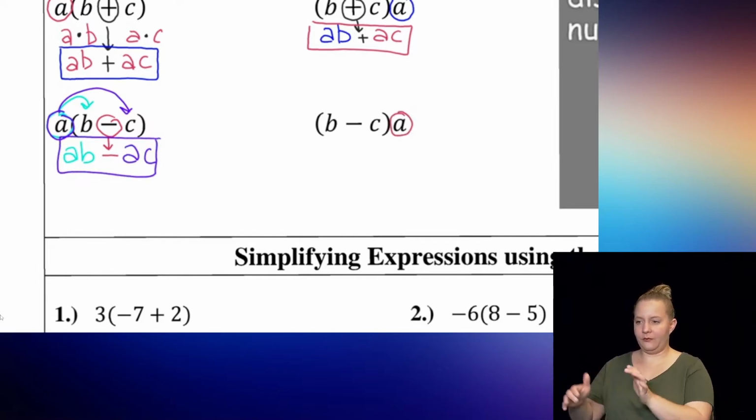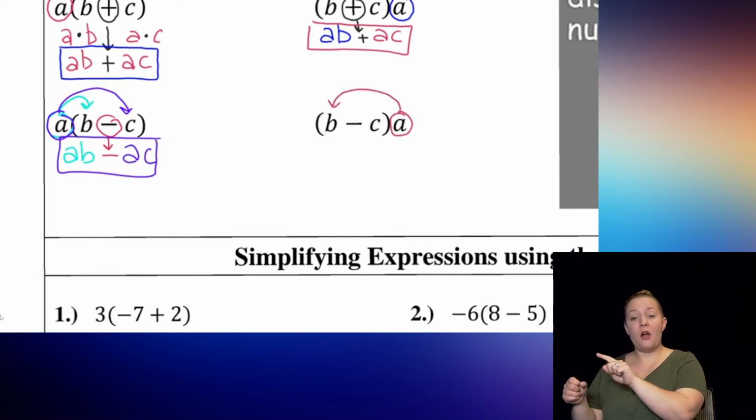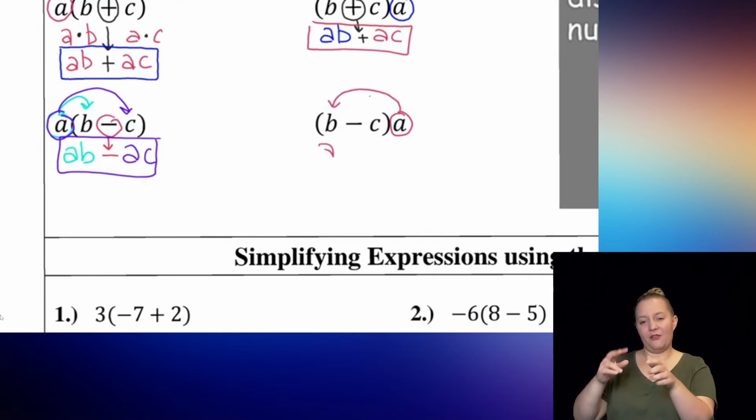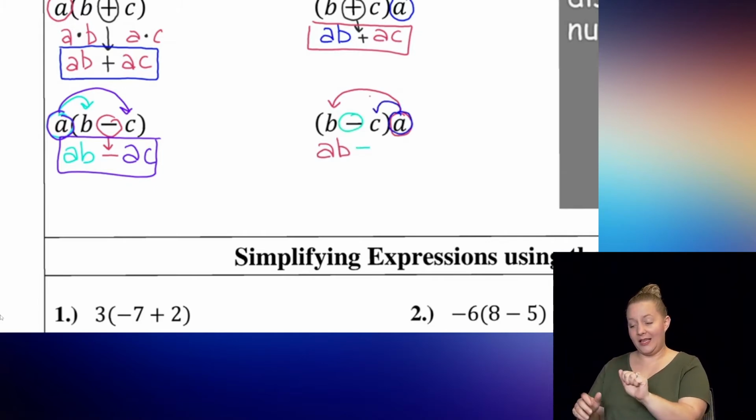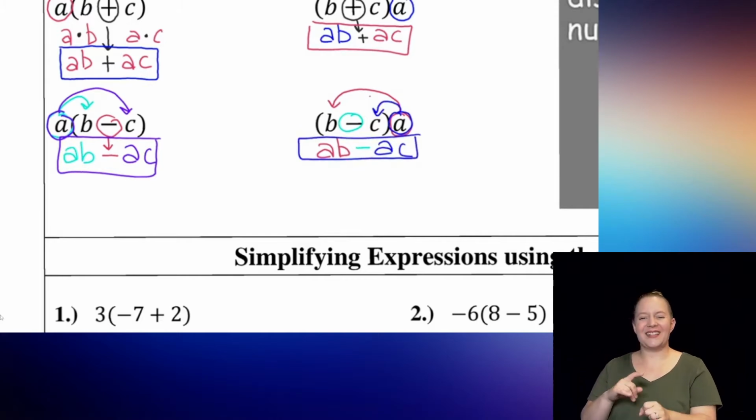Same thing with symbols over here. I'm going to take my A. Remember, you have to distribute to the far left term first, like you're reading a book. So A times B. Again, we're going to bring down that minus sign. Now I take A times C, and I get to that final answer, the same thing as that one prior.